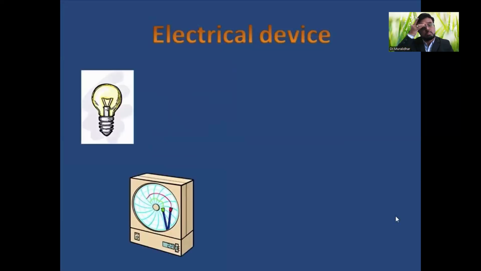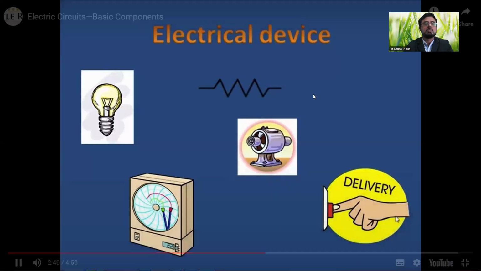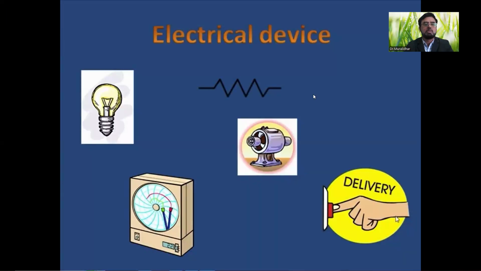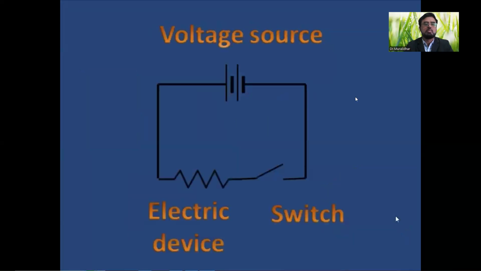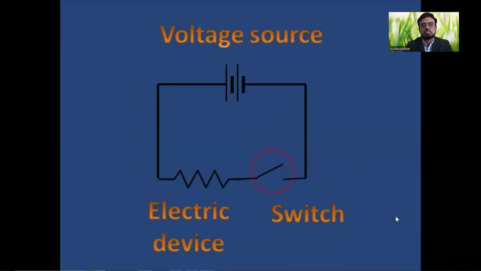Maybe you'll have some kind of a heater. Maybe you'll have mechanical energy like a motor or a buzzer making sound. But what we do when we use these electrical circuits, we will use a resistor to represent these electric devices. And that's the symbol for the resistance, and it will stand for these devices. Finally, we have the switch, as shown here. If it's open, that means the path is broken and the charge will not flow.